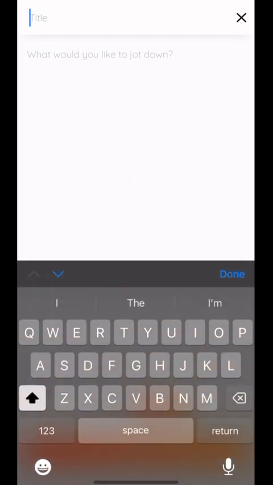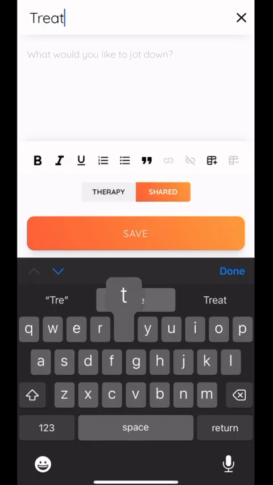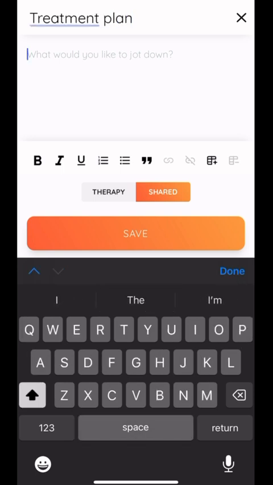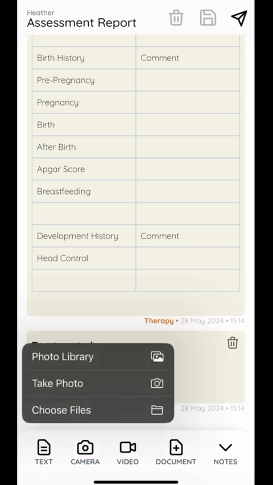If you want to add another note that you do want the client to see, then you can also see how you make that information shared. There are options on adding a link. If you have a hyperlink to various documents, you can also use that. You can see the first note will be private and the second note will be shared. You can add as many documents as you want.